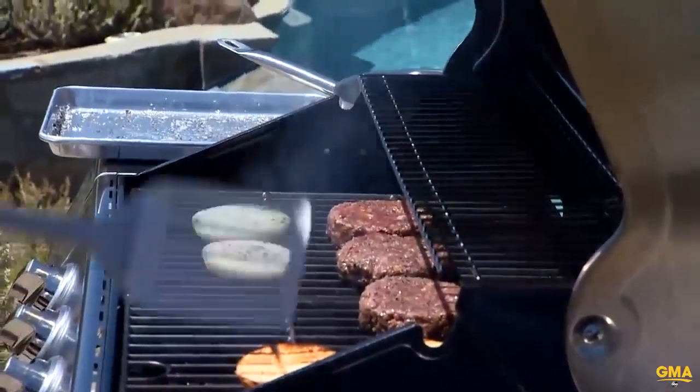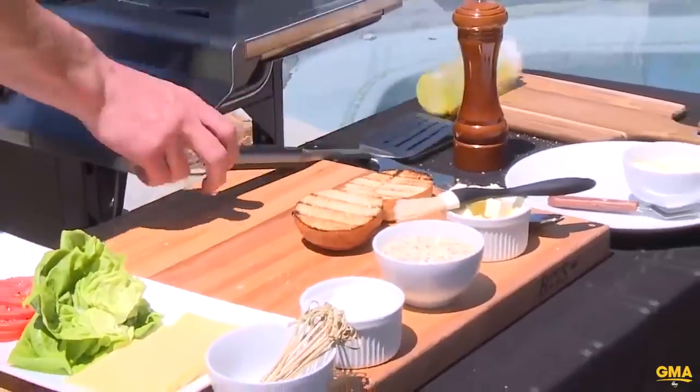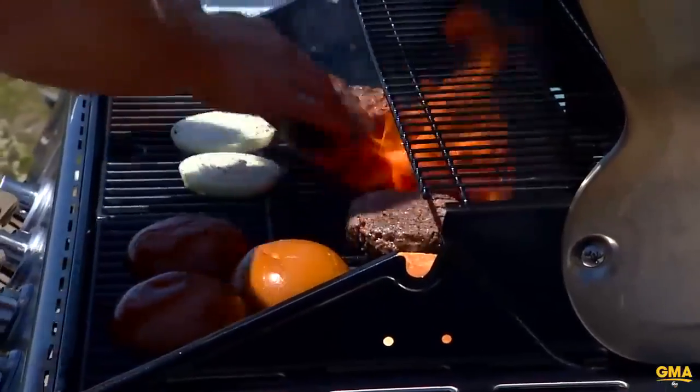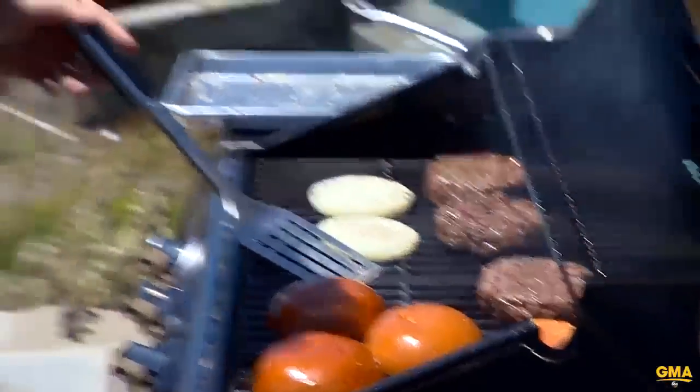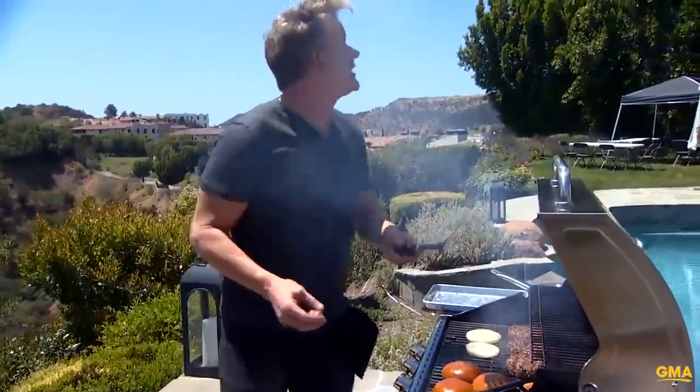Now, look at that bun. Beautiful. Turn these beauties over. Wow. The flame is the flavor, okay? Use a long spatula.